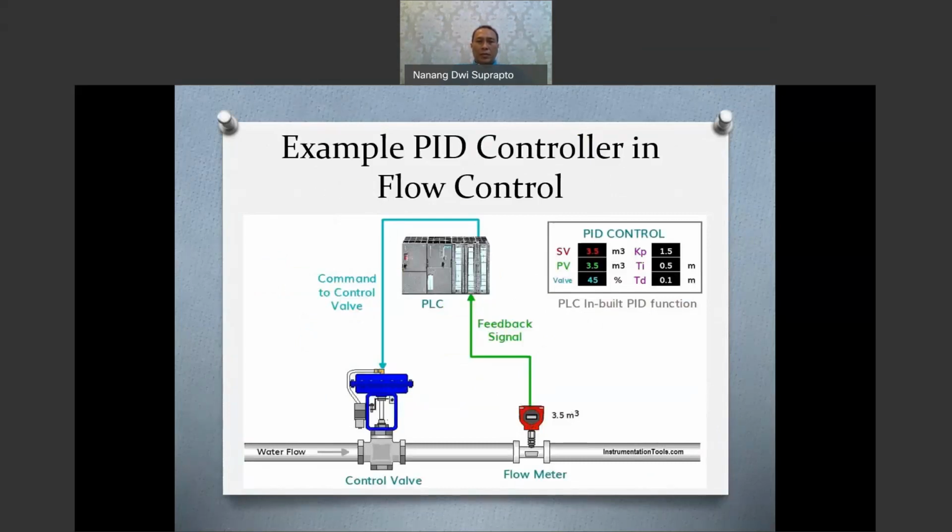You can see here the PID controller, then you can set the Kp, constant proportional, time integral, and time derivative. You can enter the maximum value, and you can see the SV set point and how the response is.